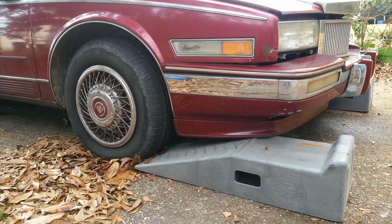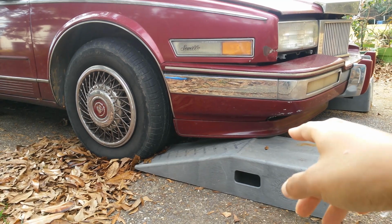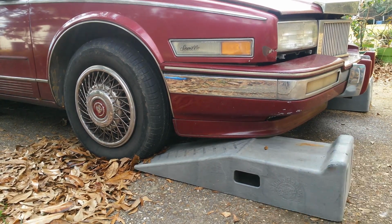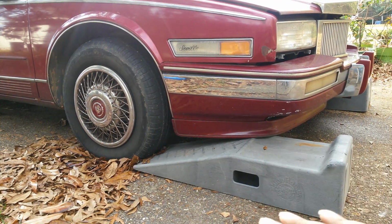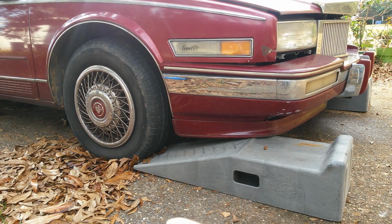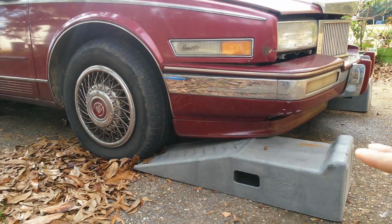You'll see once I drive up there. Some ramps have more of a little sink down spot than others, but that's there for a reason. Not only will it nestle your tire, but you'll feel your car sink down into that. Like I said, once you feel that, go ahead and stop.